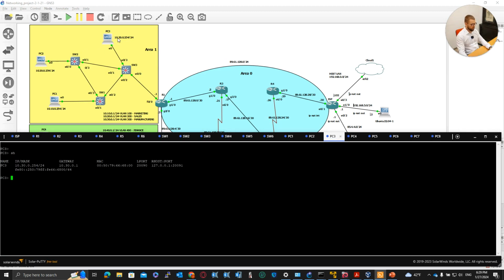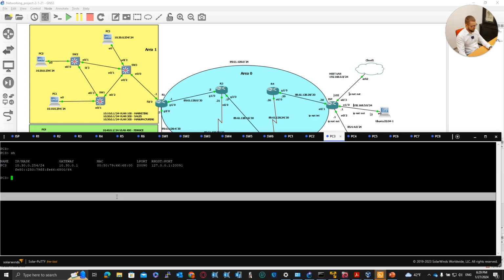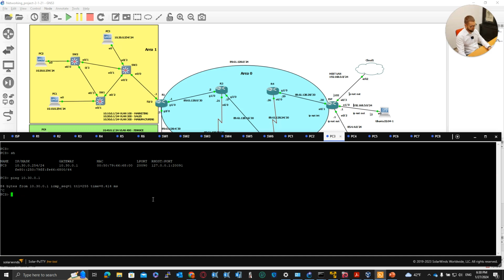So we have 10.30.0.254 mask 24. Gateway has .1. We will discuss a bit of router on a stick afterwards. So let's ping 10.30.0.1. Okay, so I have connectivity from here to here.